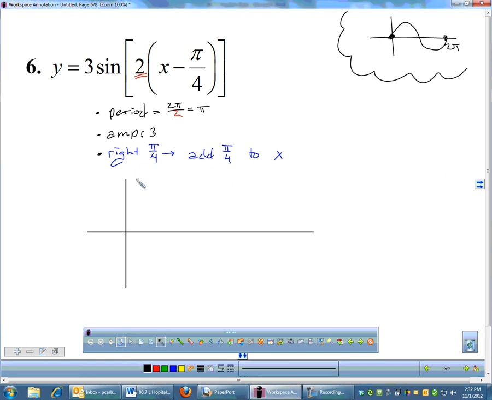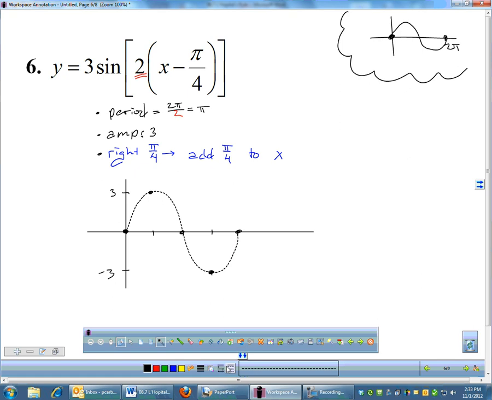Sine starts at the center, and then it goes up. In this case, my amplitude is 3, so I'm going to go up to 3 and down to negative 3. I'll go up to 3 and down here, then I'll go down to negative 3, and then I'll go up back to here. And this is what my first graph is going to look like, everything except my shift. That's a really pretty graph.